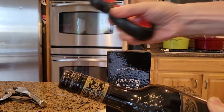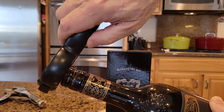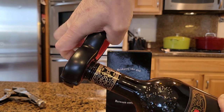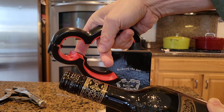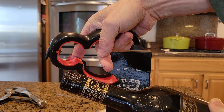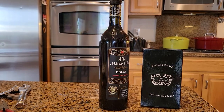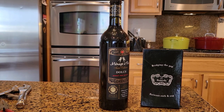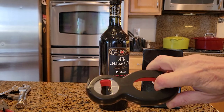A better solution can be purchased on Amazon for around $8 to $10 — a device which grabs around the entire cap and gives adequate leverage to open it. It doesn't look very elegant, but it does a very good job in terms of giving appropriate leverage and grip on the entire cap without risk of shattering the neck. When the Butterfly first came out in 2009, it was kind of pricey, and in fact it still can be pricey in some places on eBay. But right now, if you look carefully, you can find it on eBay for not much different than this Amazon device.